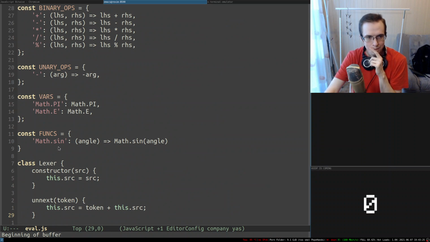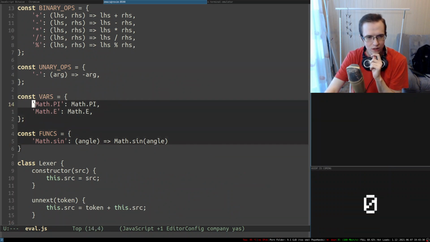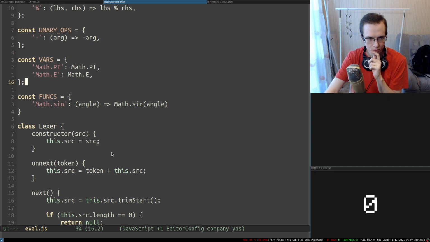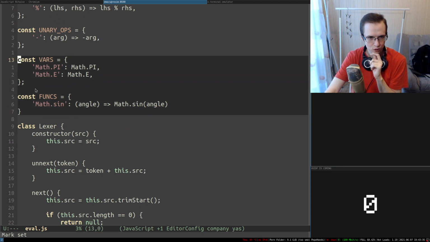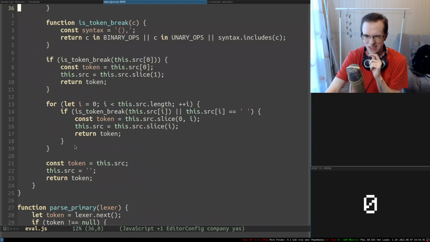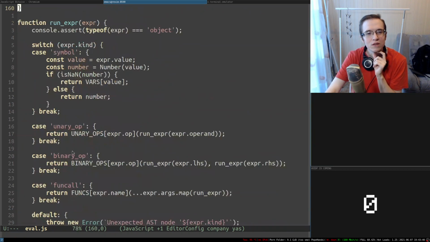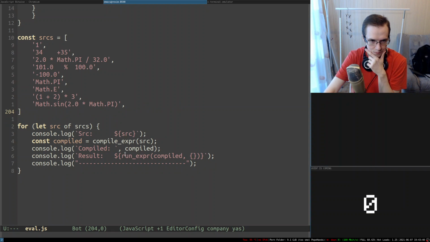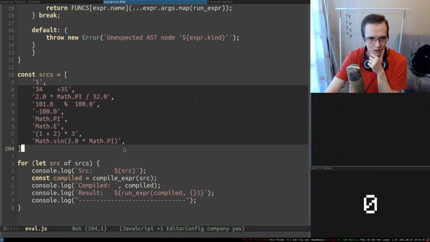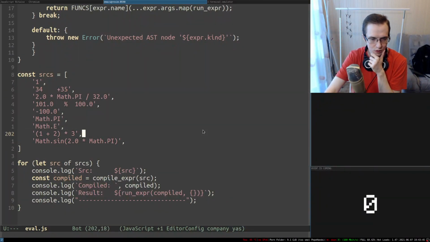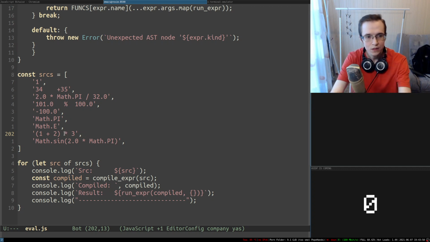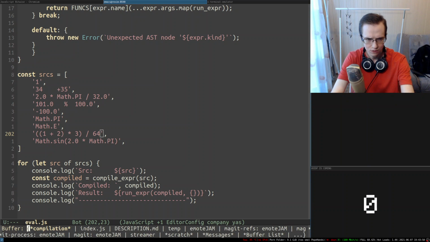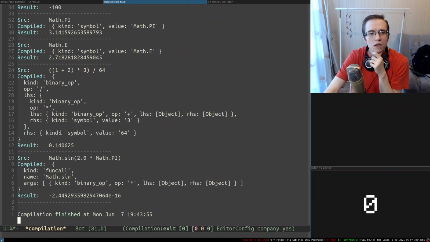So I'm not even sure if it is a good idea to have these two separate things. Maybe I need to smash it into a single context or something like that, but nah, maybe we want to treat them separately. But yeah, here we go. We have function calls. So all of this stuff is supported now. Would you look at that? And then you can actually add more of this stuff. Right? 64.